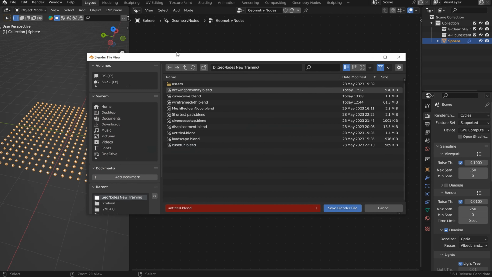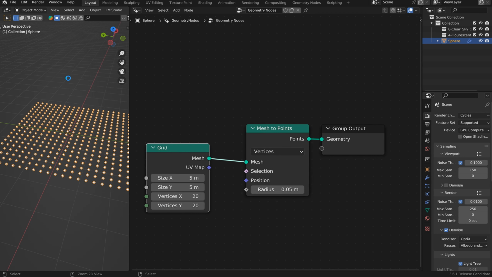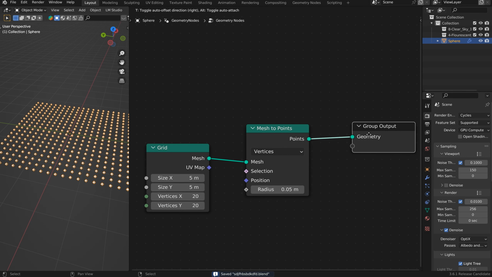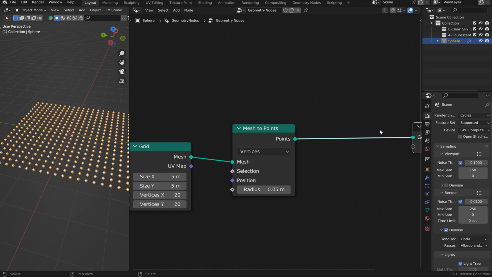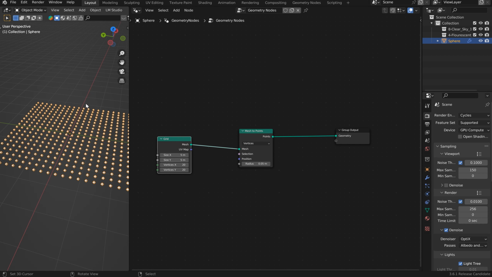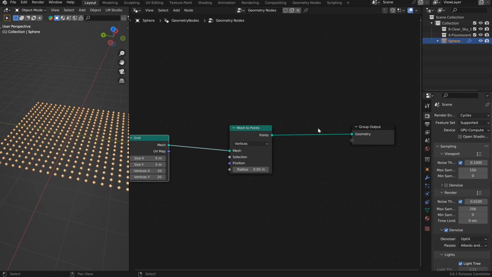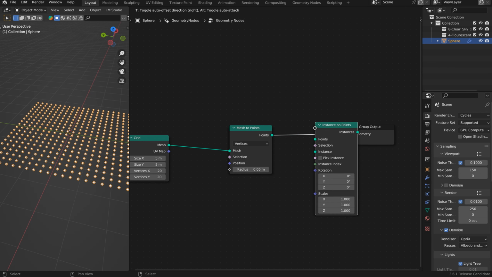But also make sure to create yourself a nice save point so that you have your work and you don't get messed up. Now, the next thing we're going to want to do is put something on each one of these points to react with the proximity object and the proximity node. So in order to do that, we could put in an instance on points.